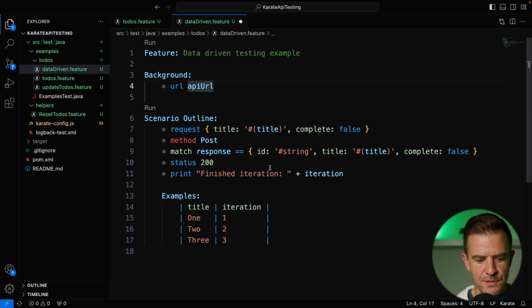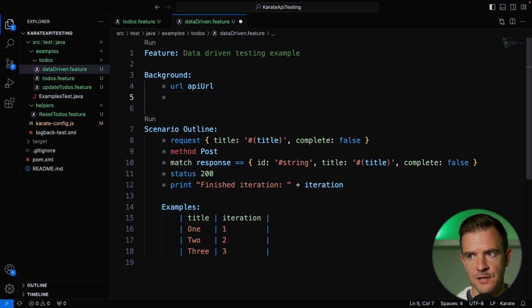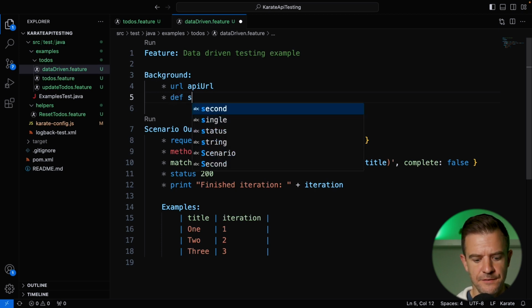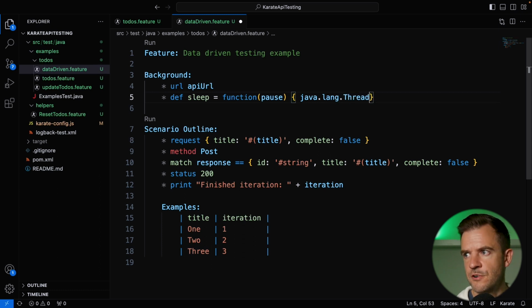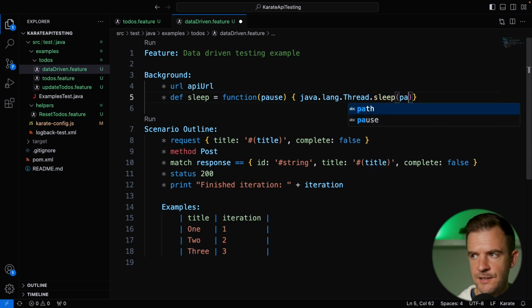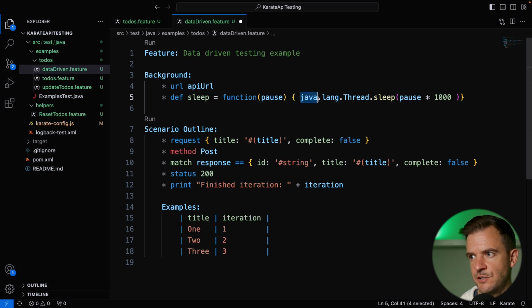To add in a sleep in Karate, in the background block here, I'm going to do star def sleep. For that sleep, we could just call a JS function, say function pause, and then we can call java.lang.Thread.sleep. For the length of the sleep, we want that to be the pause times 1000. So don't worry if you don't understand this code here. It's basically just calling Java.